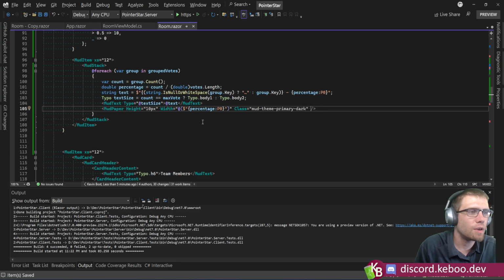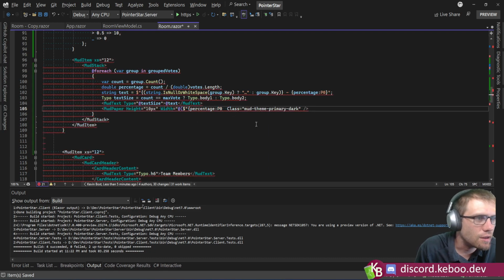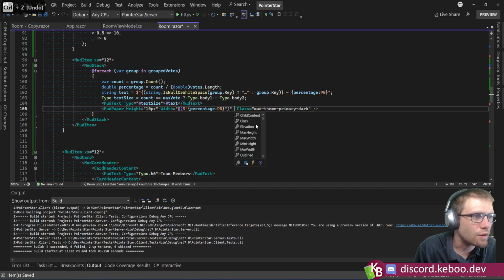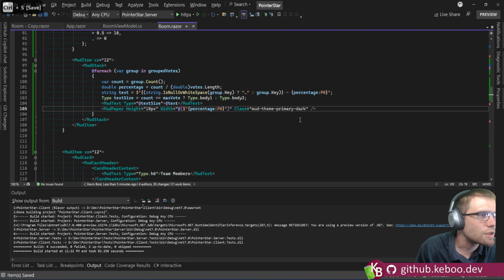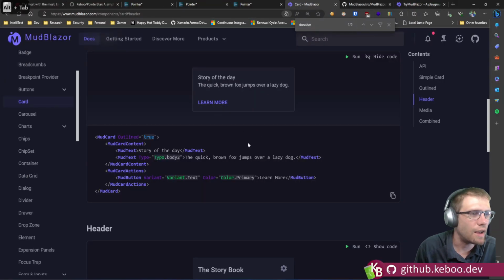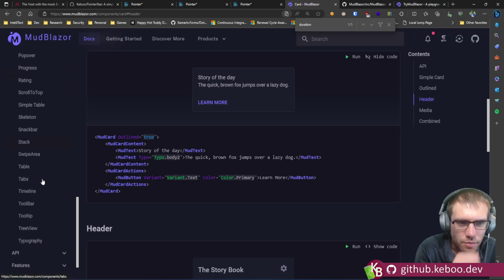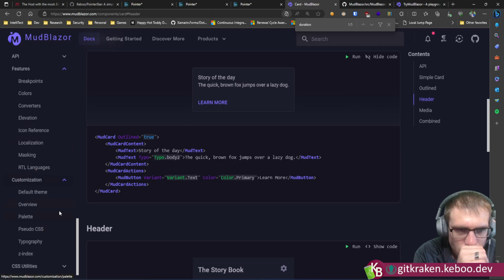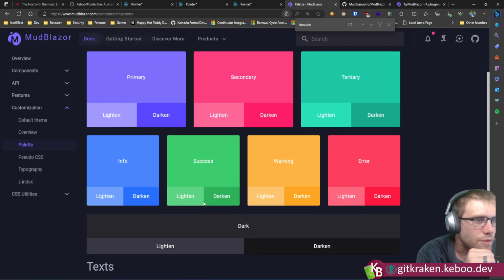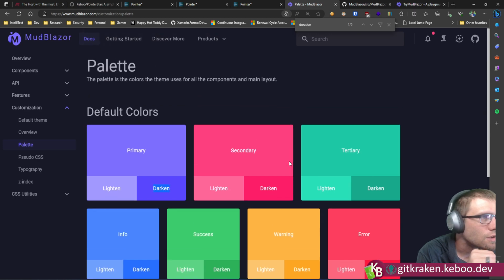But I did want to figure out how to set the theming color on this guy. Outline, square style. No, so it's going to be one of these guys here. I don't know what the class is. It's probably going to be in the theming section. Palette, perhaps? Default colors.